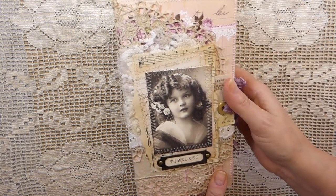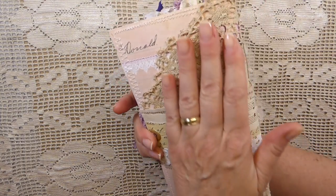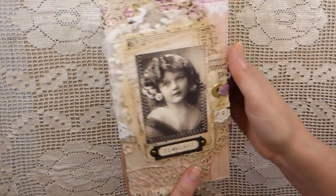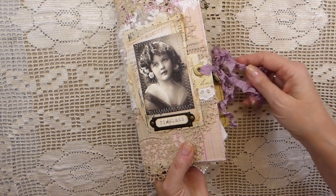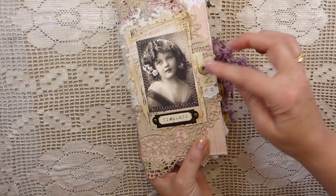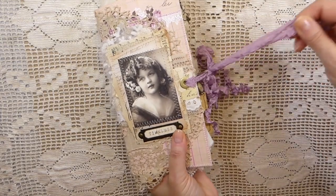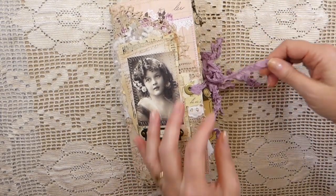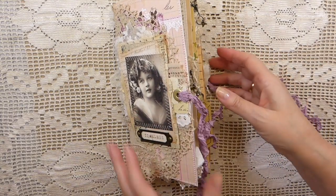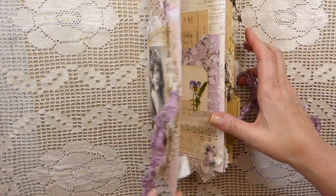This is of course the Prima Lavender Paper Kit and I've added this old doily, then layered lots of lace with papers and things, and added this little girl's book plate here and just more trims on the front there. This is the side view of it. I hope Angela doesn't mind that I chose my favorite colors — I just love this paper pack so much and I know that she likes pastels as well.